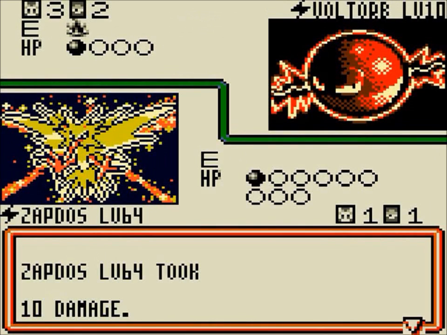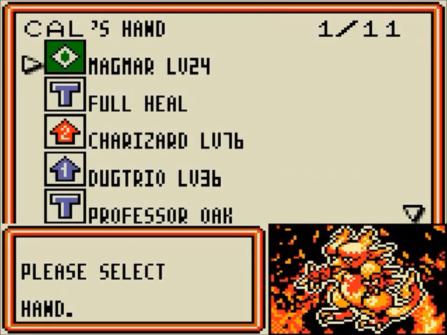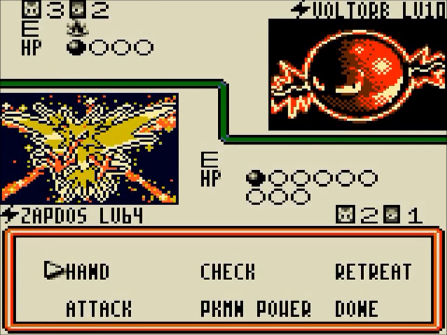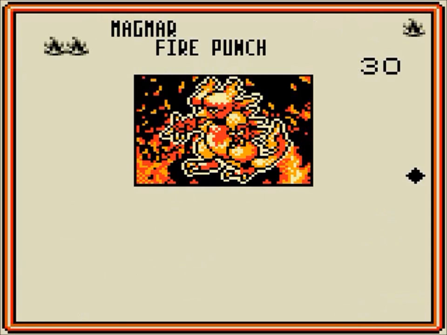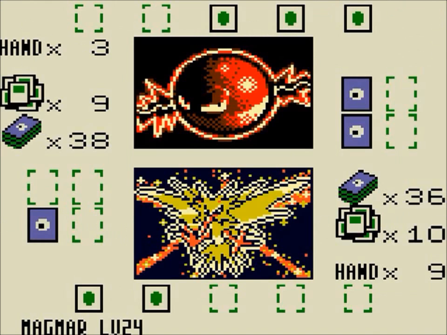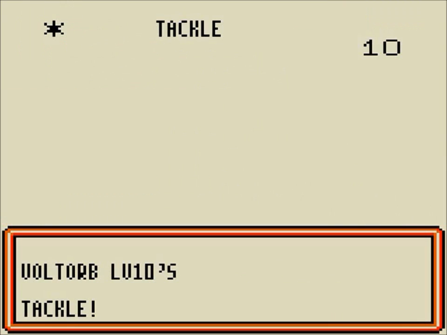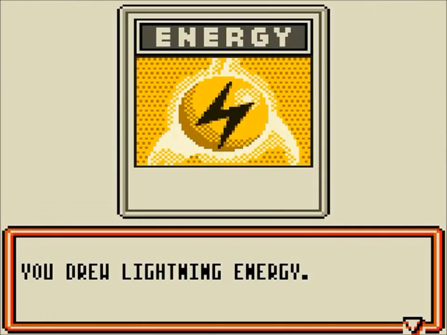But the thing is, if I drew that, I could actually win this, because Magmar, it's kind of not that tanky, but if I show it off here, it does a lot of damage. It takes 2 fire energy to do it, so it's pretty specific, but 30 damage for that, 50 damage for 3 energy, but you have to discard a fire energy on it, but it does a lot of damage, and that is very good. So next turn, because of the 10 damage which is on that Voltorb in the first place, I can take my last prize by Fire Punching it to death.